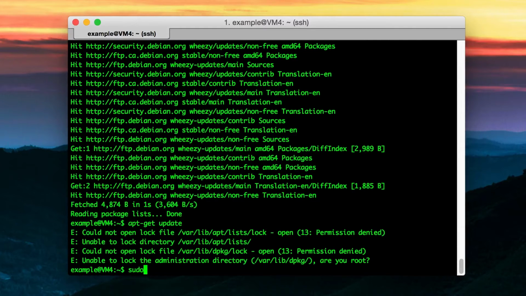So we're going to sudo, and we're going to nano. I like using nano. A lot of people like using vi. A lot of people like using pico. I don't care. I use nano because I know it, and it's very powerful for me, and I know all the commands. So we're going to use sudo nano, which is going to allow us to edit a file. And we're going to edit /etc/ssh/sshd_config.